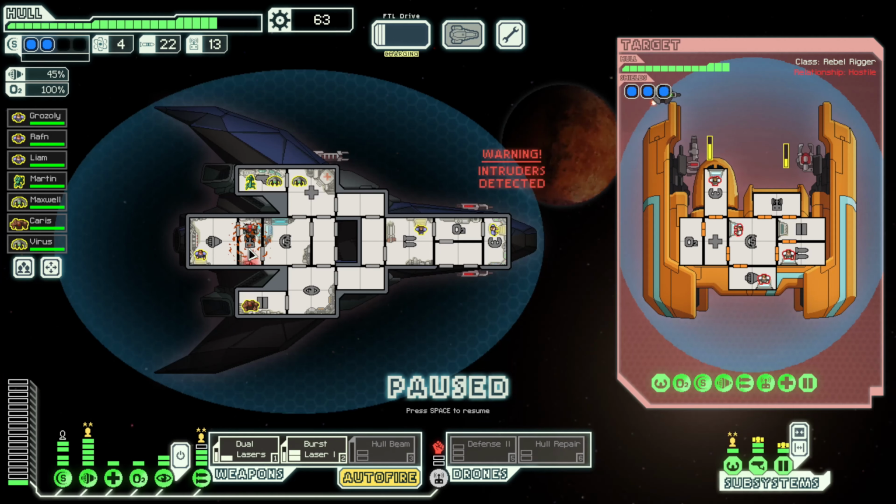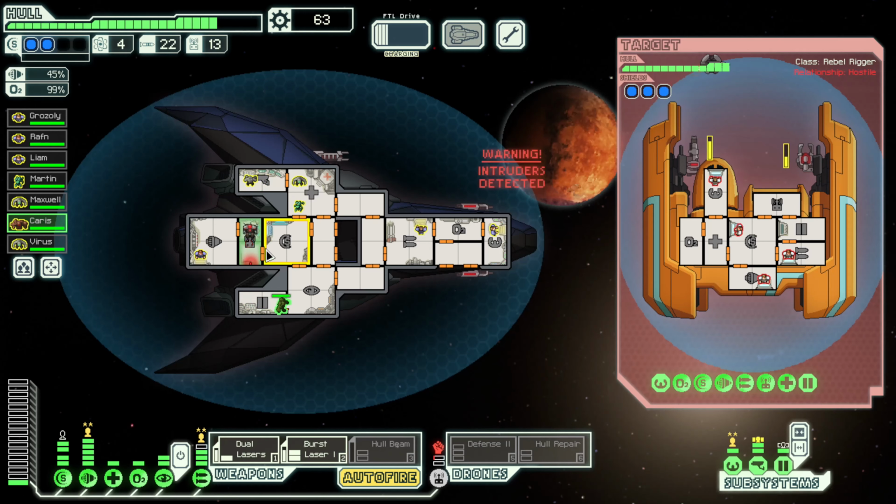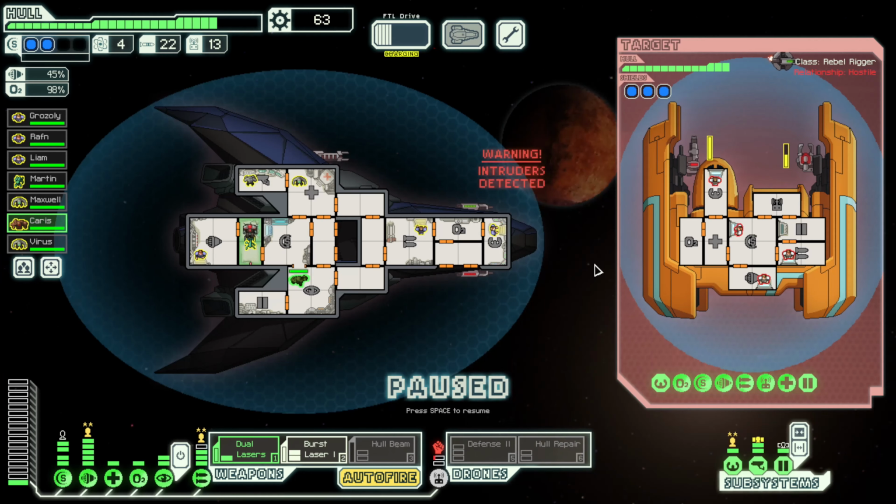Oh, and they are boarding. Okay, that's not good. Let's send in our Mantis as well as our rock crew member. They should make fairly quick work of this fellow. There is a little bit of a breach, which is not ideal, but you know, all things considered, it could be a whole stack worse.